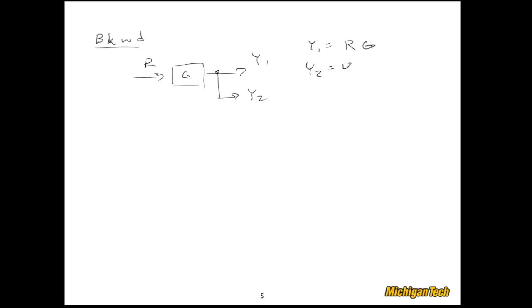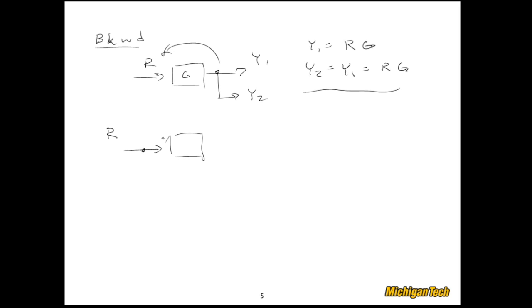Okay, so now let's do the moving the pickoff point backward. And I'll abbreviate backward like that. So let's start with this block diagram. So we have our y1, and we'll have a pickoff point there and a y2. Again, just to get our bearings straight, we can see that y1 is equal to r times g, and y2 is just equal to y1, so that's also equal to r times g. So when we move this pickoff point back to there, we need to make sure that we still get those expressions. So let's just start.